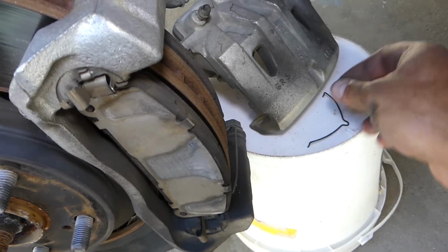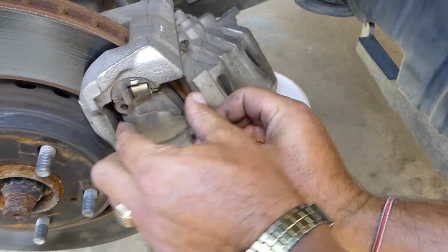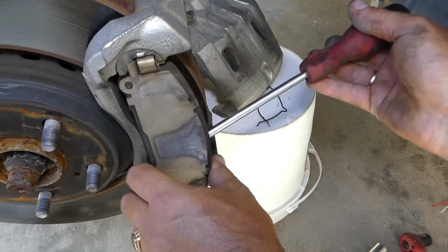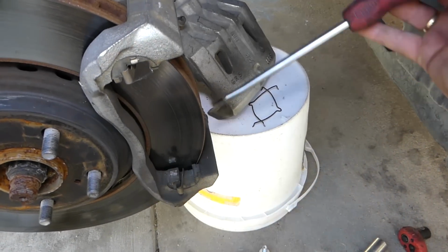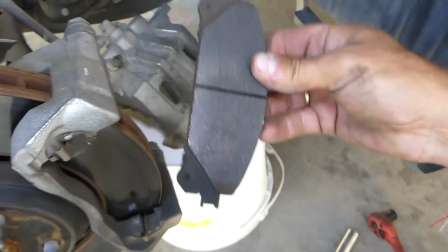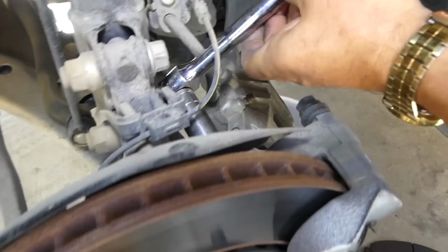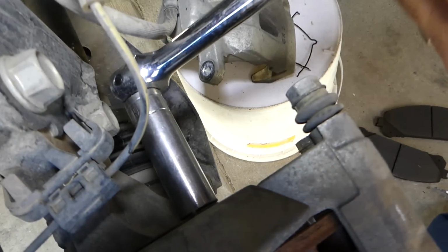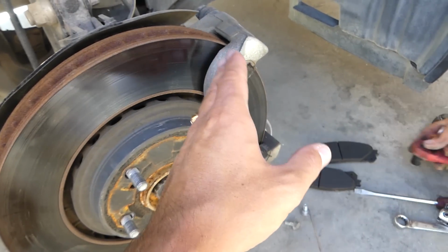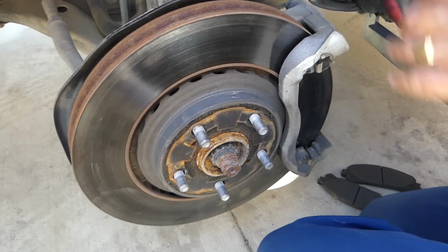Now, we have to remove that spring and the one on the bottom as well, and we can pull the pads out. Okay, perfect. That's the outside and the inside one now as well. Amazing. So next, in order to remove the rotor, we'll need a big 17mm wrench. There are two bolts that we'll need to remove, and that will be the bracket that holds the brake caliper. That bracket needs to come out so we can pull the disc rotor out of the way.